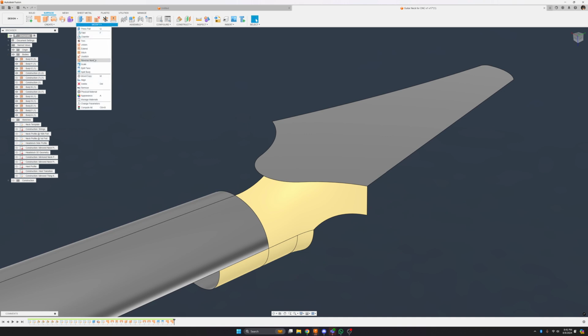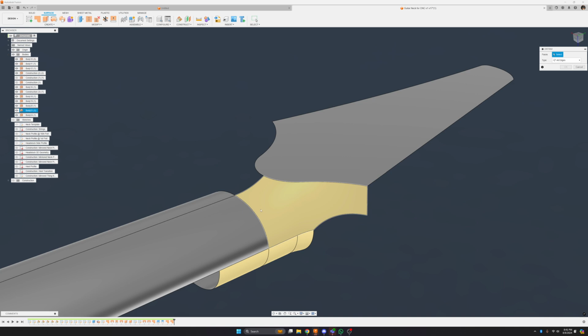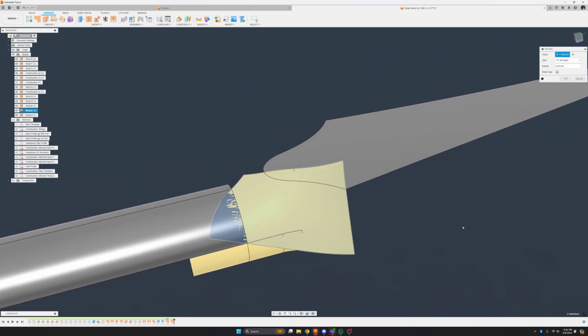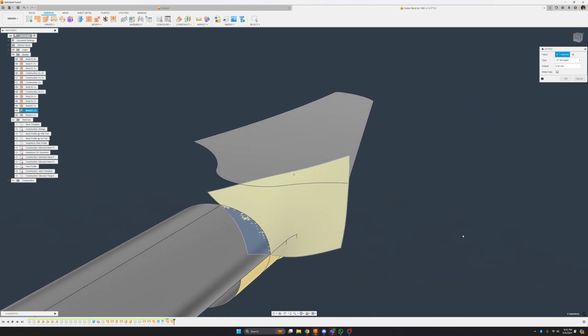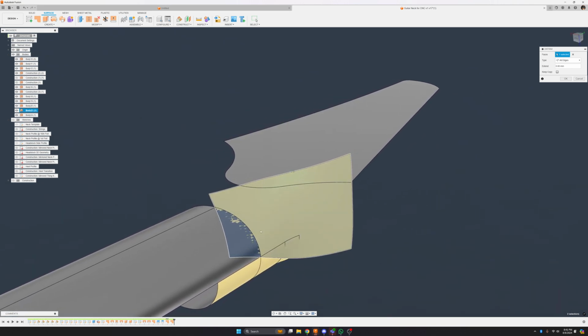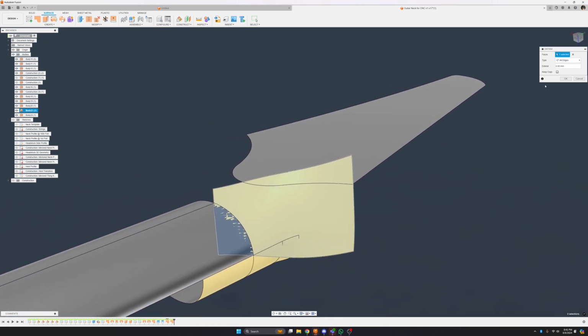And what Fusion does under the hood, it creates a squat face, basically like a tablecloth that's kind of stretched over all the boundaries. And then when it's created that, call it tablecloth, it basically trims off the edges. So that's basically that quad face.